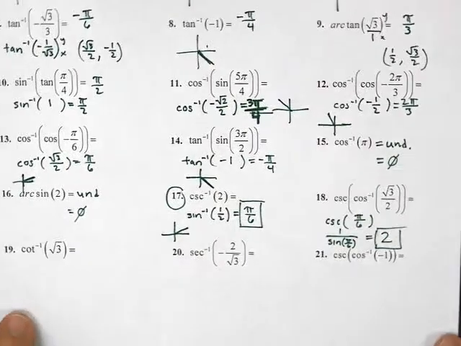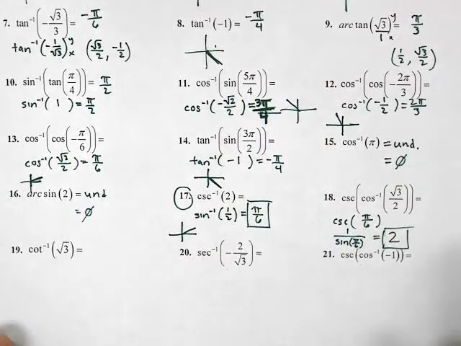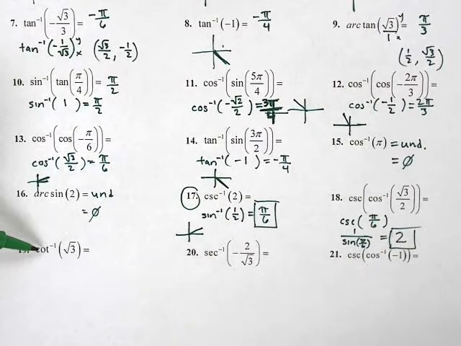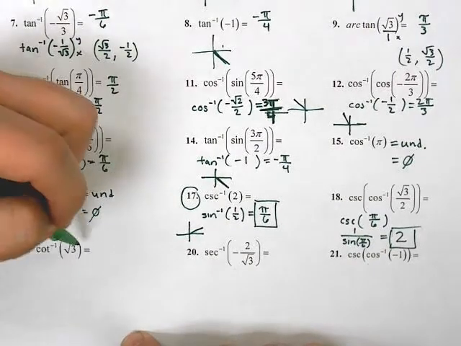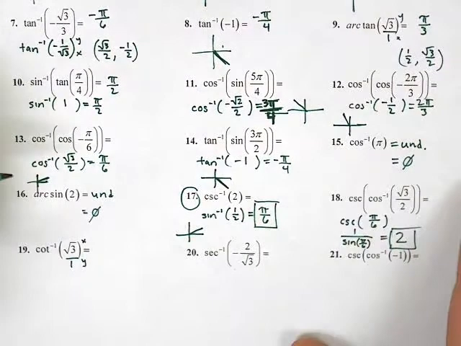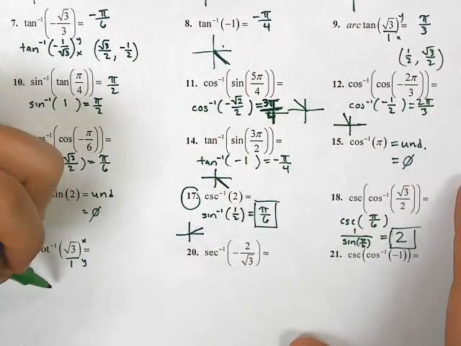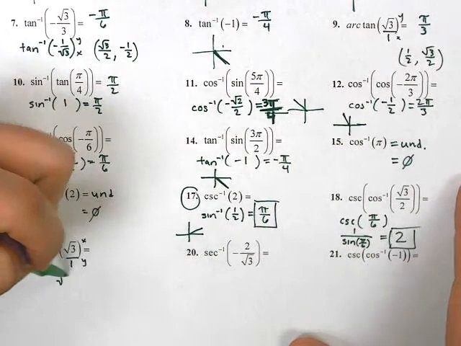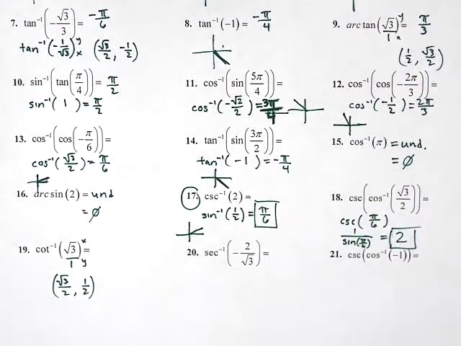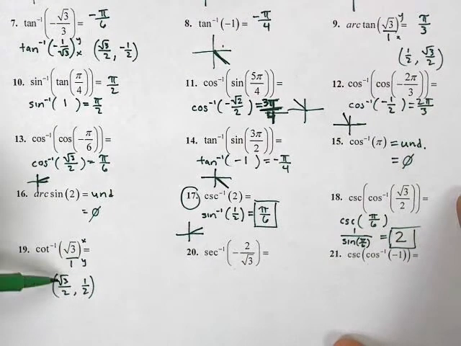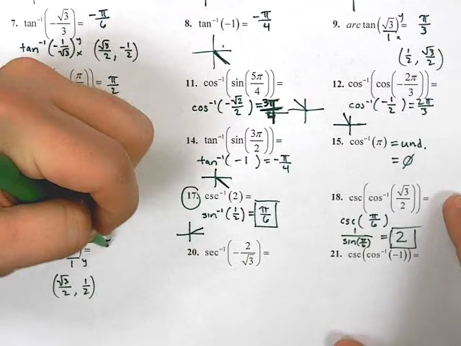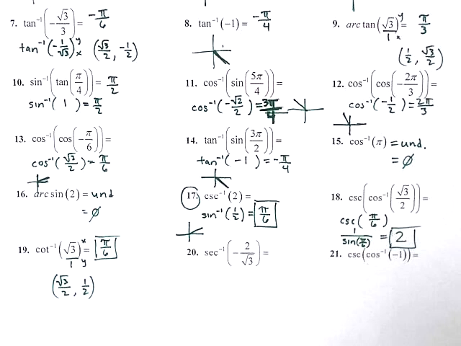So when we take the reciprocal of that, we should just get 2. Let's move on. Inverse cotangent of root 3. In this situation, I know we just talked on 17 about flipping. You don't necessarily have to flip this one because we know cotangent is just x over y instead of y over x. So in this situation, I really just know that my point, instead of being 1/2 comma root 3 over 2, it's going to be root 3 over 2 comma 1/2. So now that this is the point I'm talking about, I need to get the angle that gets me here. And the angle that gets me there should be, once again, pi over 6.